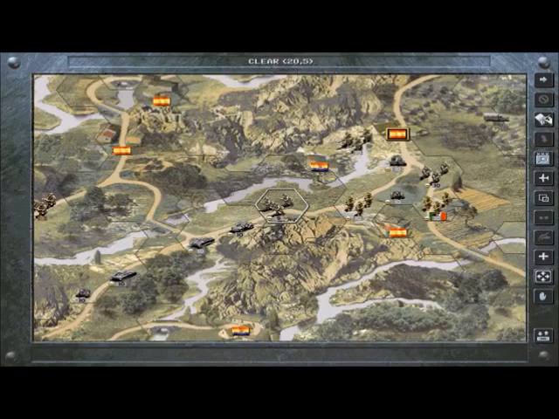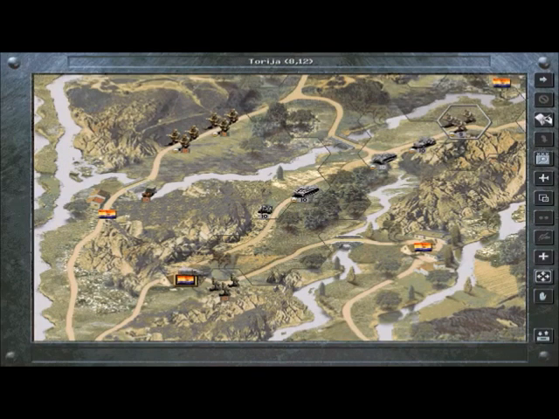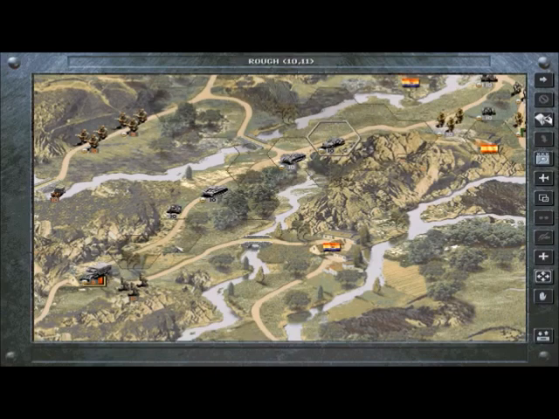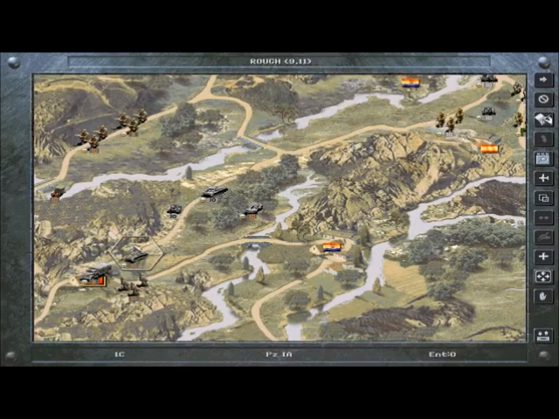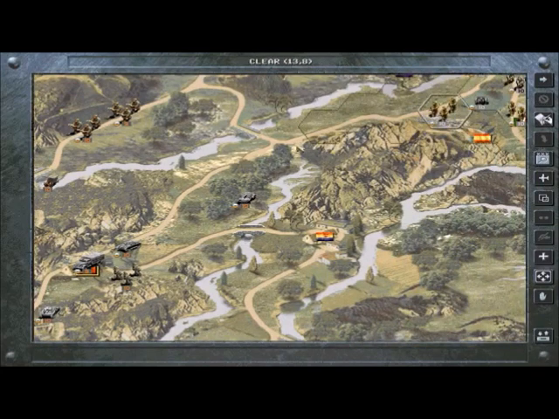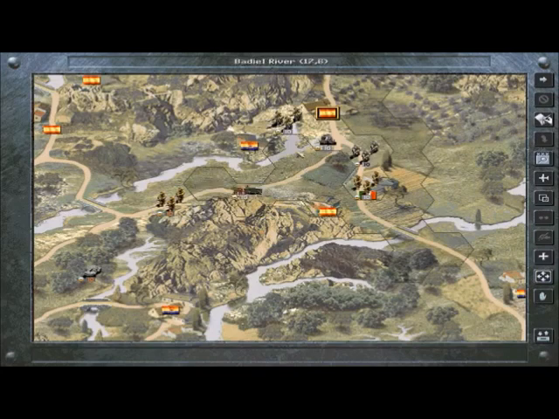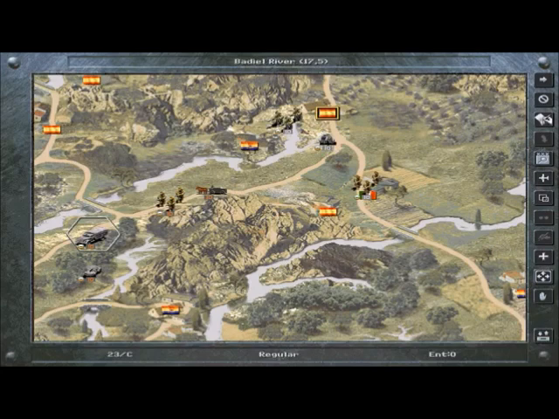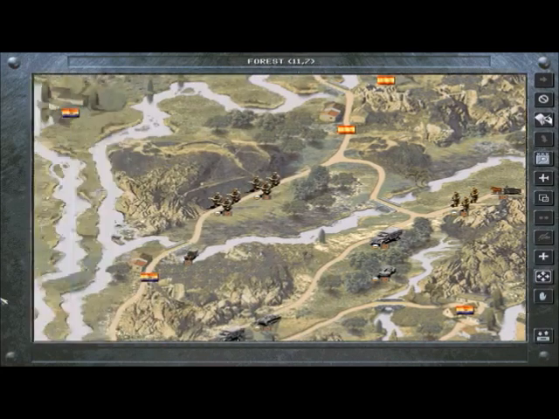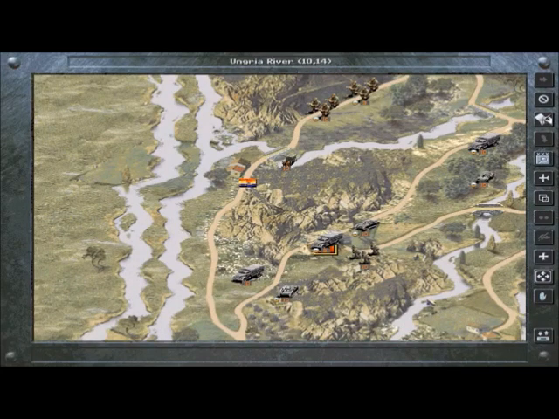So, let's see. All right, so that infantry can get all the way up here. Let's see, I'm going to send this recon unit. Don't want to get in the way. So let's cut through the woods. Okay, everything's looking pretty good so far.